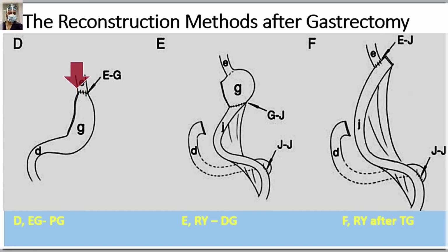So other options after gastrectomy are in Fig D, that is after proximal gastrectomy, we can do esophago-gastrostomy. We will pull the remnant stomach to the esophagus and do the esophago-gastrostomy. Or it can be in the form of Roux-en-Y, in which we bring the Roux loop and do gastro-jejunostomy and jejunostomy. Or Roux-en-Y after total gastrectomy, that is esophago-jejunostomy and jejuno-jejunostomy. The difference between DTR and Roux-en-Y is that in Roux-en-Y we will not do the anastomosis with the duodenum or the remnant stomach. We will review the benefits of these techniques in the subsequent part of the video, so stay tuned.